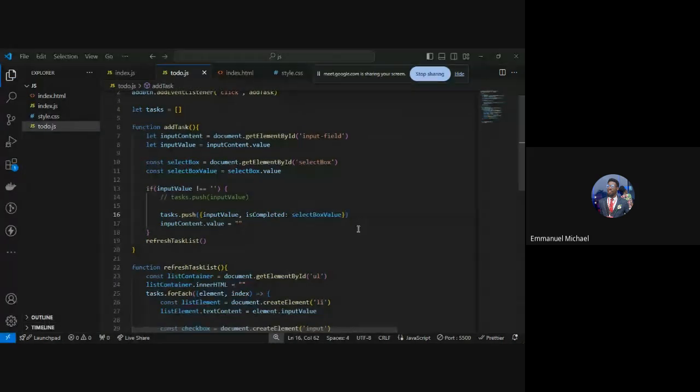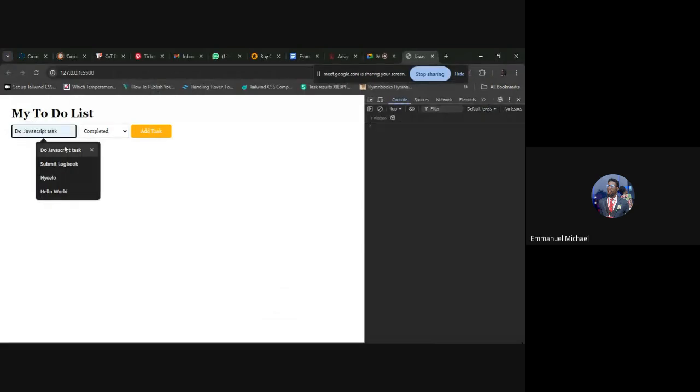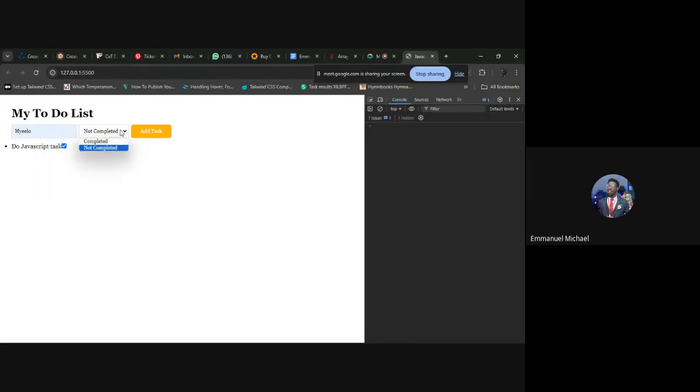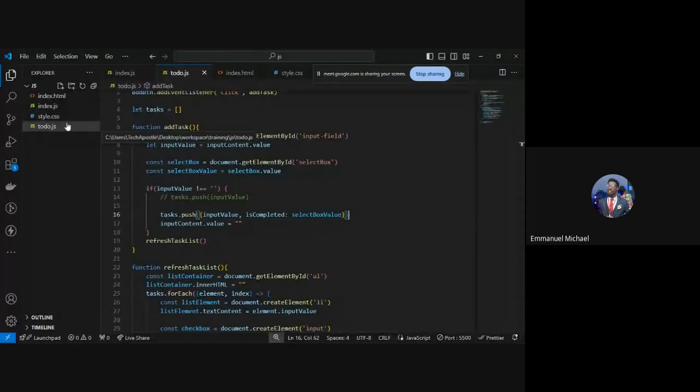So moving forward, let's see what this gives us and how it works. I just do JavaScript tasks complete, not completed at task. Why is it showing me completed when it's not completed? Okay, so let's see completed at task. So everything's just checking and checked and checked and unchecked. Shouldn't be that way. So let's look at something here.